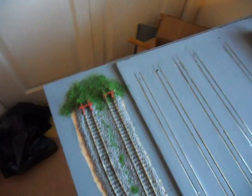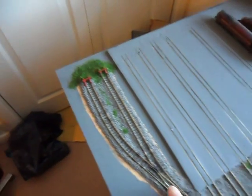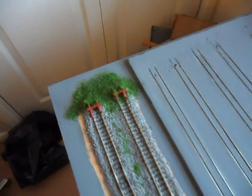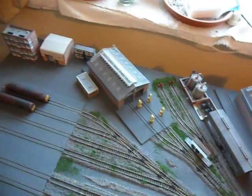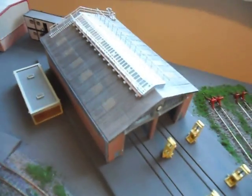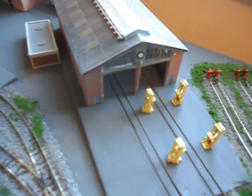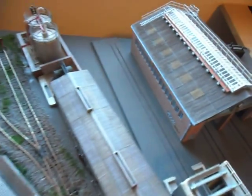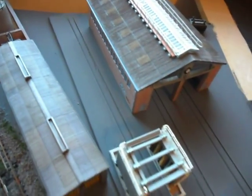Oh, there's some more buffers. This is just a little storage siding down here with all kinds of grass and overgrown stuff on the end there. Buffers, both sets painted red. I haven't bothered with buffers around the back here because the rails just end, and once that load goes into the shed, it's not actually going to go very much further because it basically runs into a dead end on the concrete, or filler as it is in this case.